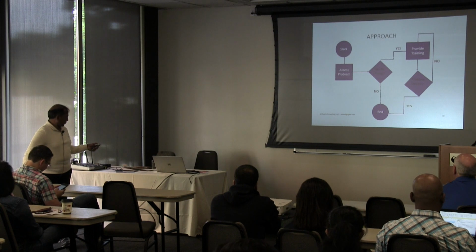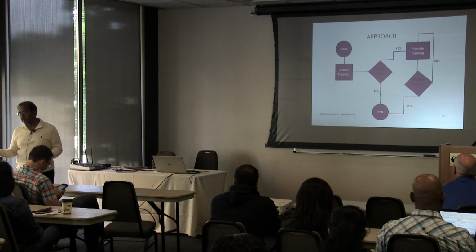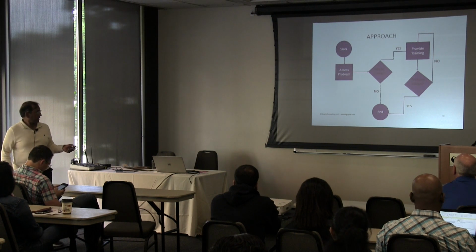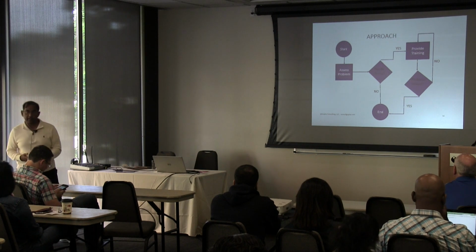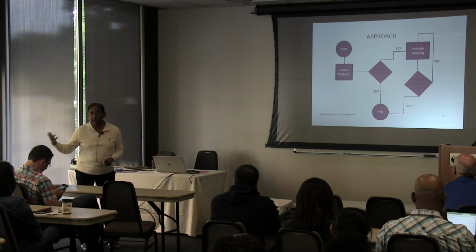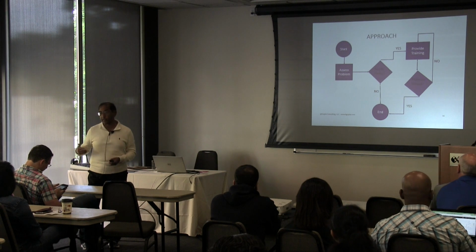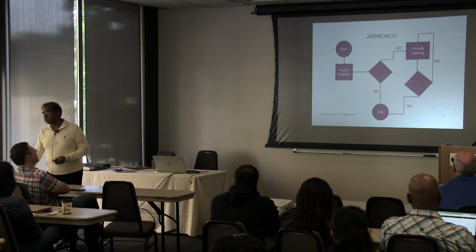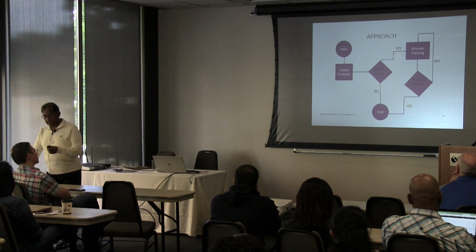Basic approach: you assess your situation. If you don't have a problem, don't worry about it. If you do have a problem, if there have been cases of social engineering, then you try to provide some training. Once people are trained, you run a test again to find out how effective your training was. Are the people following what you asked them to follow? That would help you out.